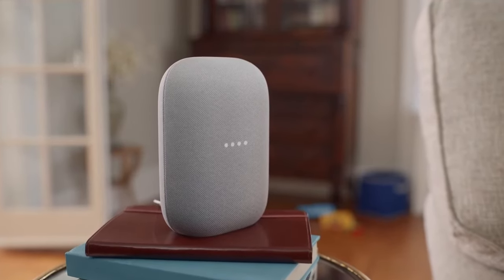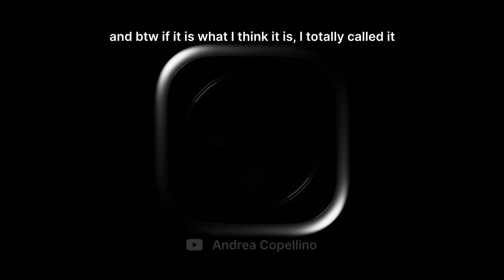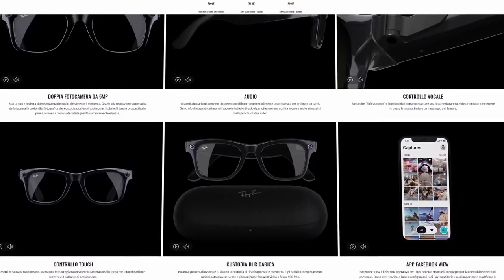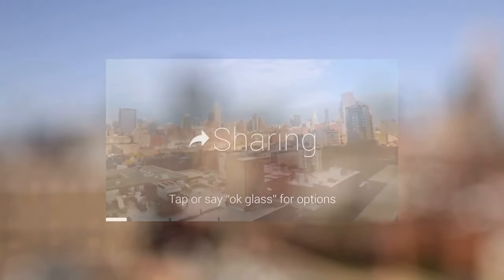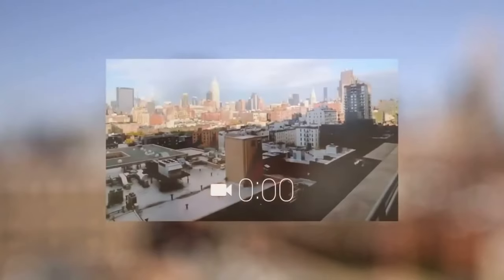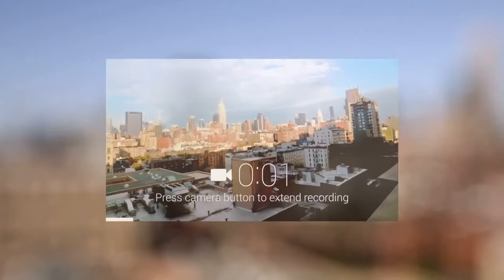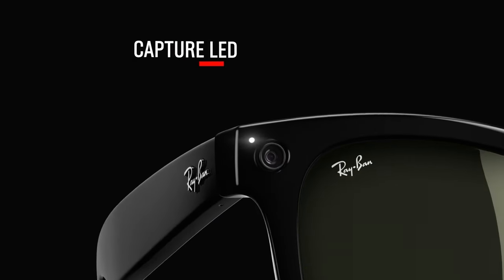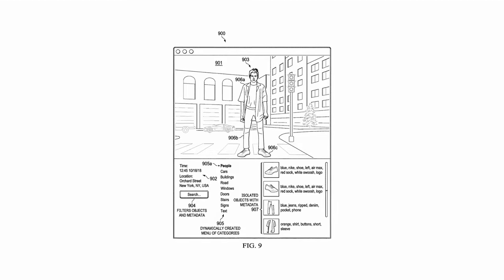The light bar only appears in different but uniform colors when certain things happen — it's not always there. This tells me it's probably some sort of a status indicator, like those you can find on smart devices, and smart glasses like the Ray-Ban Store. Crucially, it's something you couldn't find on the original Google Glass, which is precisely what caused all the controversy — people were scared because they couldn't tell whether somebody wearing them was recording them. Pretty much every wearable with a camera since Google Glass learned from that mistake, and I'm not expecting this device to be any different, considering that according to the patents it will have a camera.